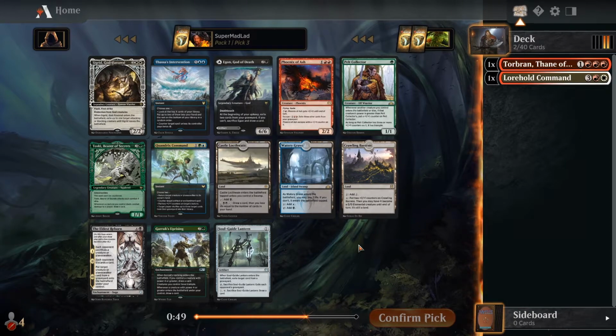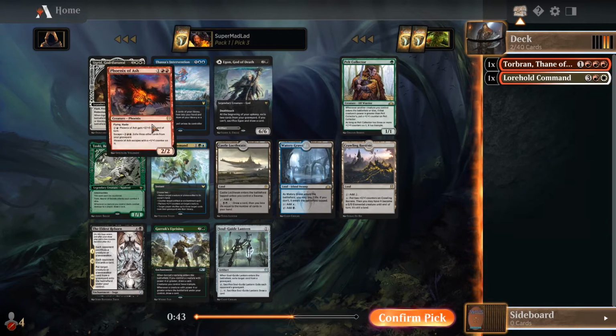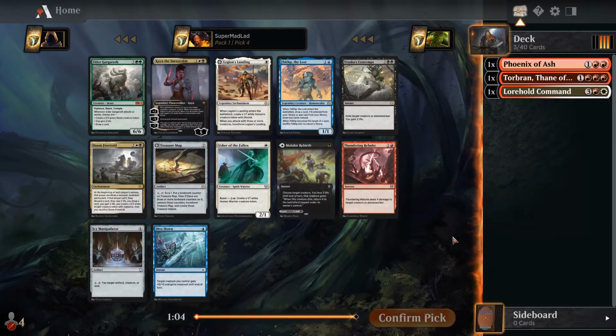I think you just take Phoenix of Ash. I think it's just better, right? Not too much in this pack, but Sigrid's not something that'll likely be taken by many people. There was also a Crawling Barrens in there as well. I would accept the Crawling Barrens on the way back. We've got Legion's Landing, Usher of the Fallen, Thundering Rebuke. I like them all, honestly.